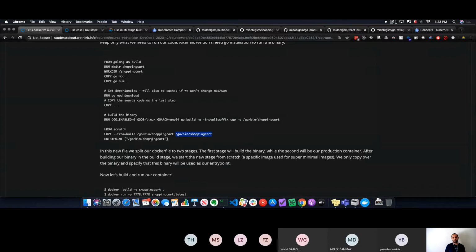So the final output of this Docker file will be only this. It will not have the big Golang image that is about 800 megabytes. But it will be very small because it started only from scratch, copied over a small binary, and that's all what it contains.